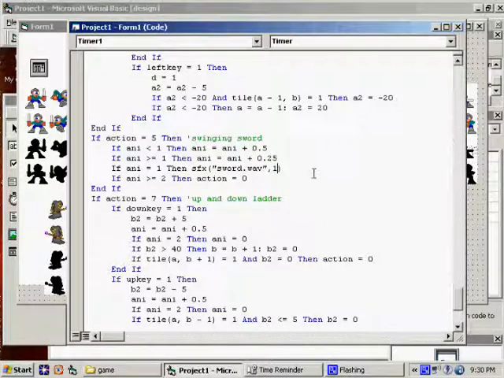It's like using a message box. If you use a message box, everything freezes and waits for you to hit OK. It's kind of like that. The 0 will freeze everything until the sound effect is finished playing. So sometimes in certain applications you want that kind of a thing, but in this application, we want the sound effect simply to play.